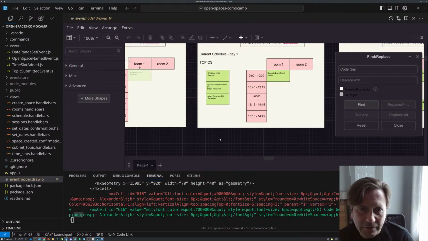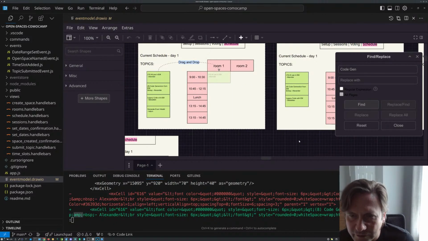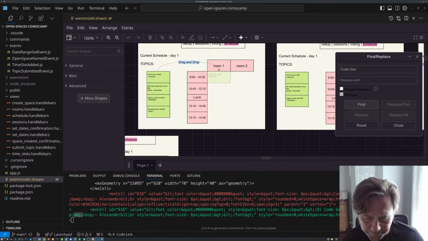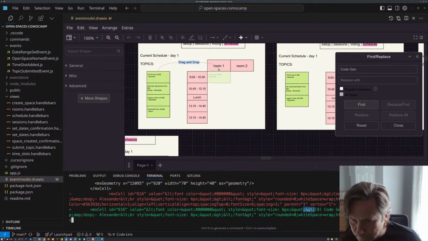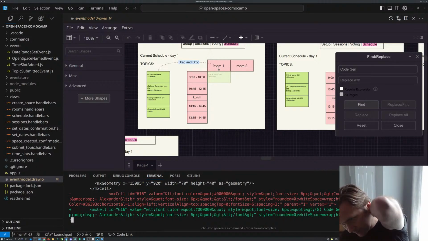Why did it do that for this one and not for the other one? This NBSP is causing an issue. So, greater than, code generation, greater than, and then it has less than that, and then less than that, and a BR and a greater than. Okay, so it has a greater than, it's stuck here. There's an ampersand greater than.